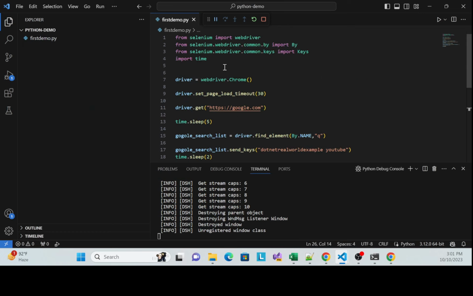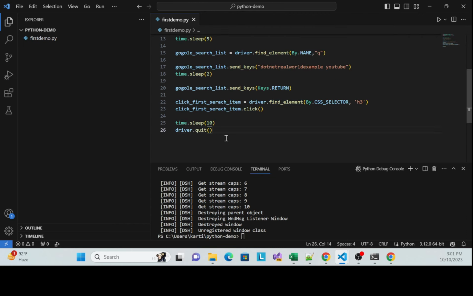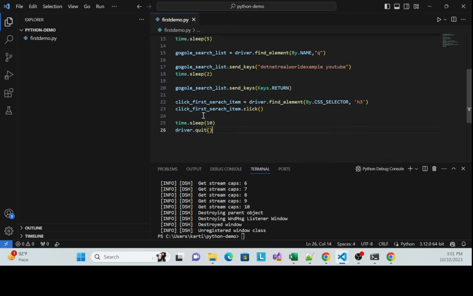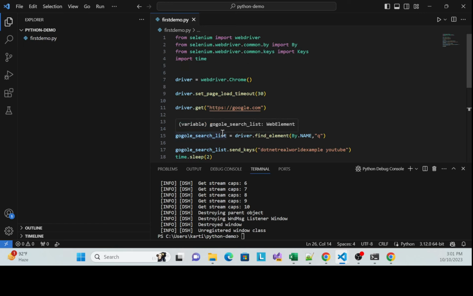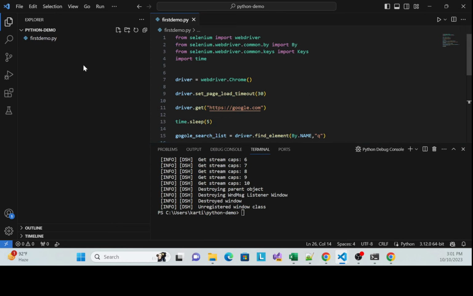Okay, so this is fine, this session was for setup and how we can start Python with Selenium for automation. That is done for this session. In the next upcoming sessions in this series we'll learn many things. Before closing this session, I have to show you how we can run without VS Code as well.